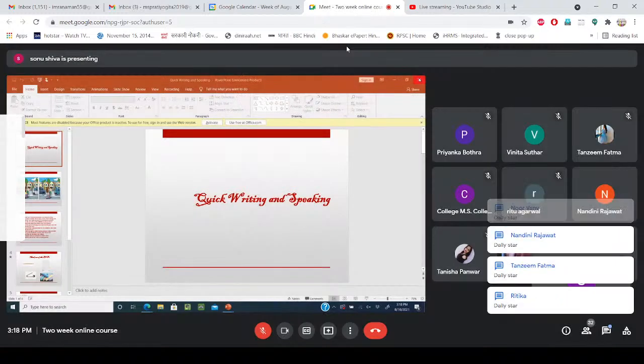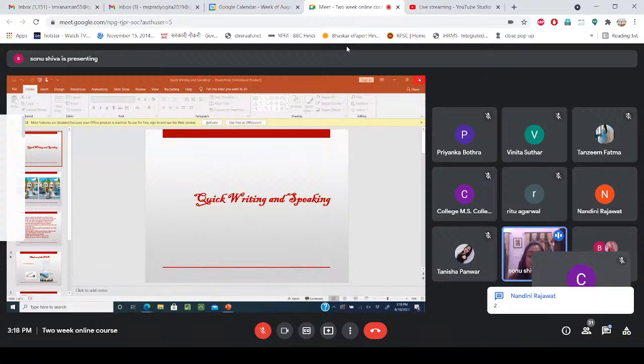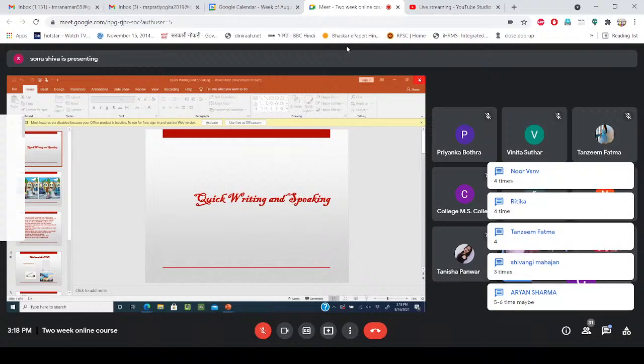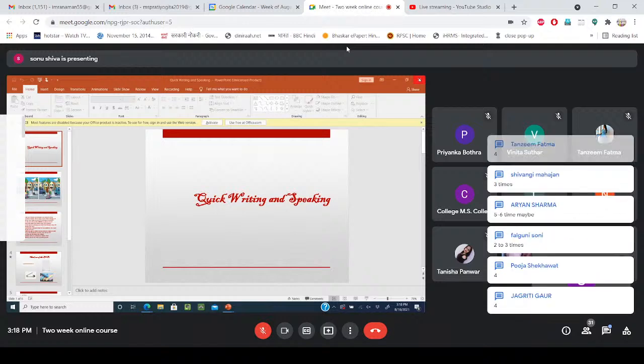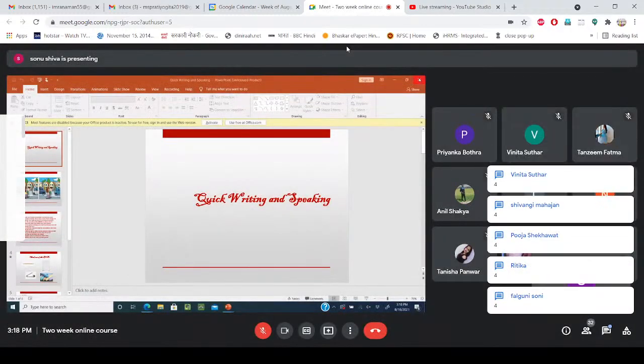So, how many times does the old lady kick that vending machine? How many times did she kick that machine? No, it was not 2. Yes, she kicked 4 times. She kicked that machine 4 times. Very well observed. How many cookies were there in that packet? Yes, there were 4 cookies in the packet.